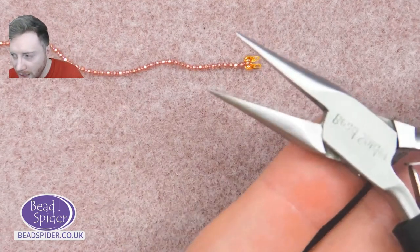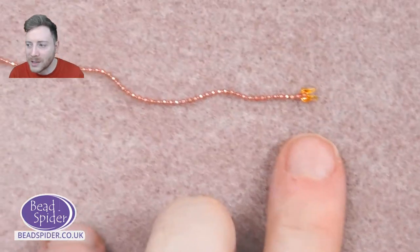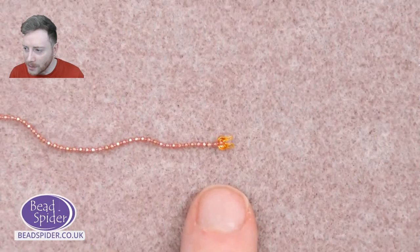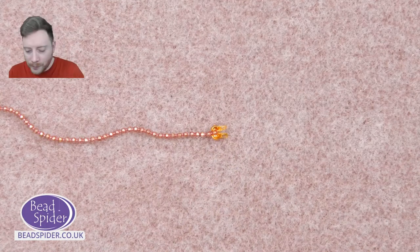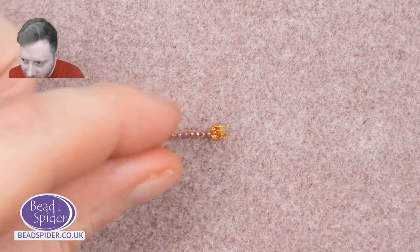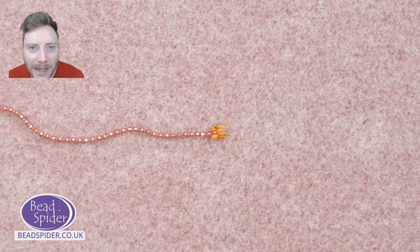And then we bring in our pliers. And this is why we use the bead mat. The bead mat stops things from moving around. So even though I'm moving this around, the bead mat's still the same. When I'm trying to do this, my hands sometimes are a bit shaky, so if I'm trying to hold this, it shakes a bit. If it's on the bead mat, it's not going anywhere.